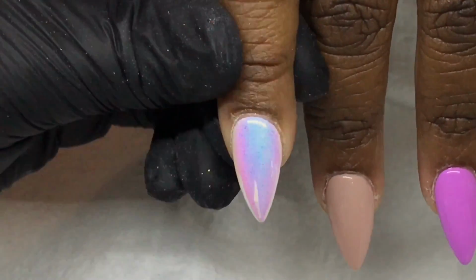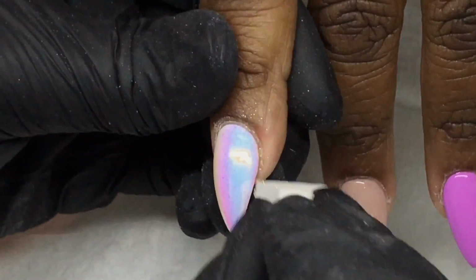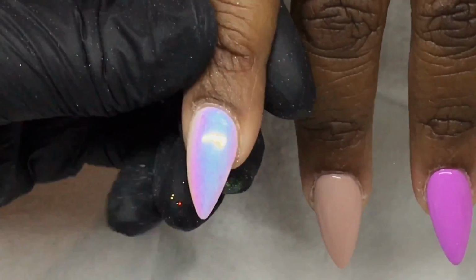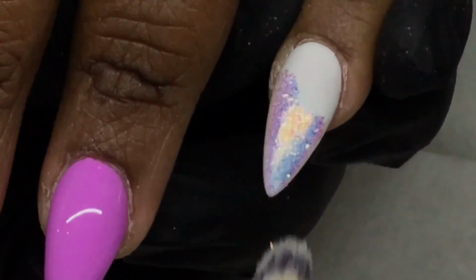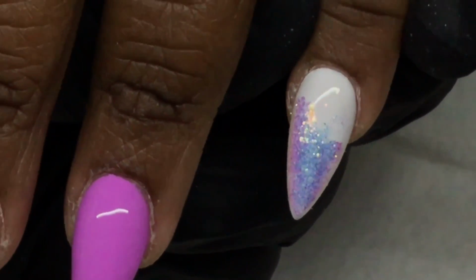And you can see that the color is reflective. You can see little bits of the pigment, but we are going to apply 2 coats of this. So once I finish applying it, getting it smooth and getting the coverage, I'm going to apply another coat of the gel 2 no wipe top coat. Or in your case, you may have another top coat you like to use with the chrome, and then we'll apply a second coat. So going back to the pinky, this is the one I used, the gel 2 top coat that does have a tacky layer.